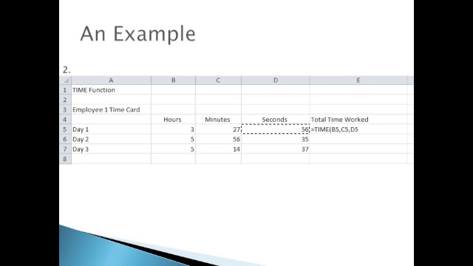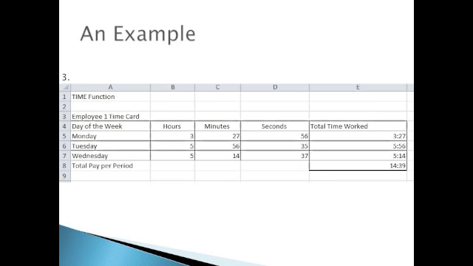We must begin by starting the function in cell E5 to find the exact time he worked between cells B5, C5, and D5. Upon activating the formula in cell E5, we can then select the hours he worked in cell B5, the minutes worked in cell C5, and then ultimately the seconds he worked in D5. Click Enter to find the amount of time he actually worked during that period. After clicking Enter, it's just as easy as using the Fill tool to drag the formula down through cells E6 and E7 to complete the time card.